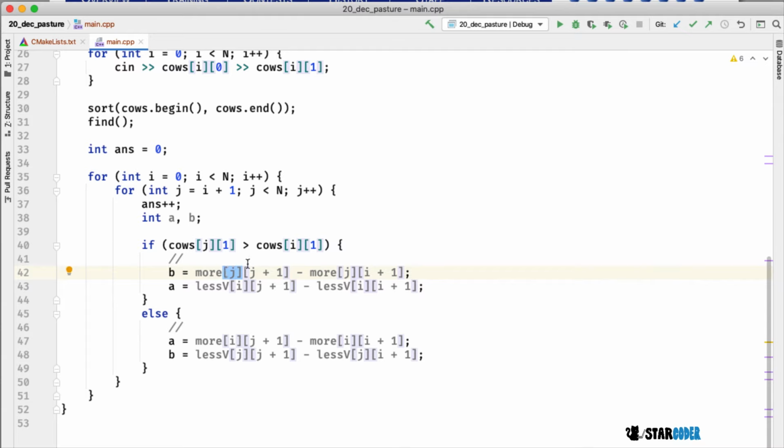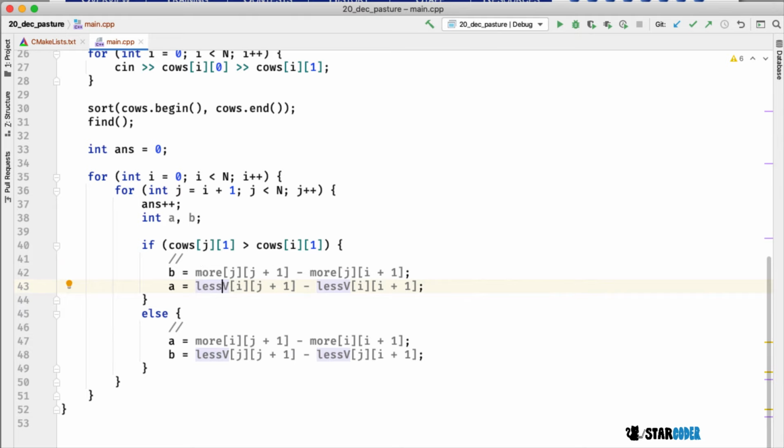So our first point is going to be the point that it's referring to. I messed up a little bit in explaining this earlier, but it's basically the point that we're referring to. We're going to compare all of the other points to this point. So this is going to count the number of points from the first 0 to j plus 1 that are greater than our j point, and it's going to subtract this to find the number of points that are greater than j in this range. And then this is going to be the number of points that are less than j in this range.